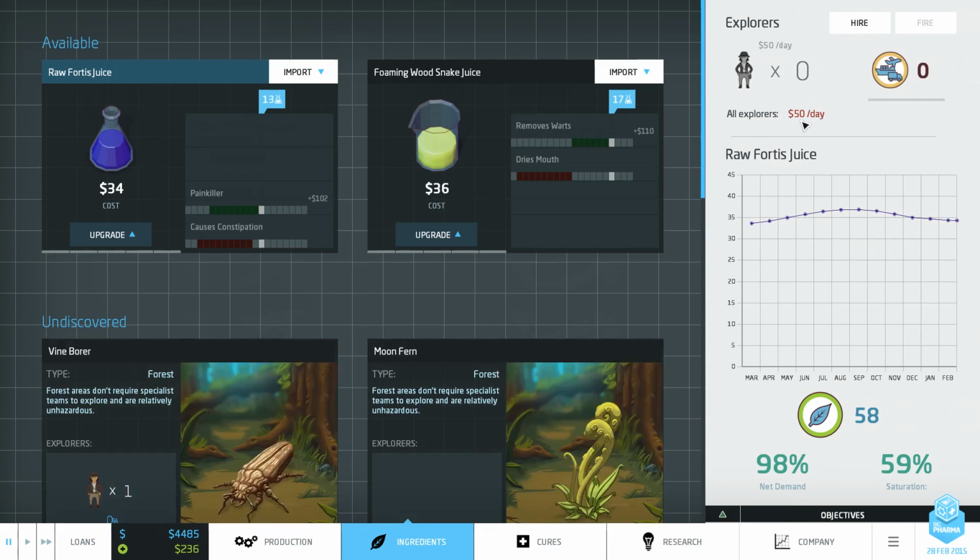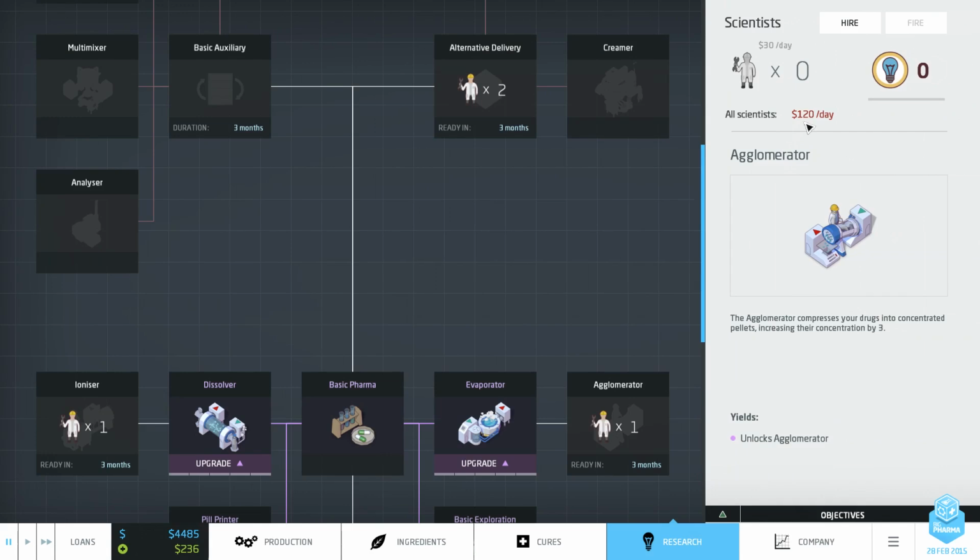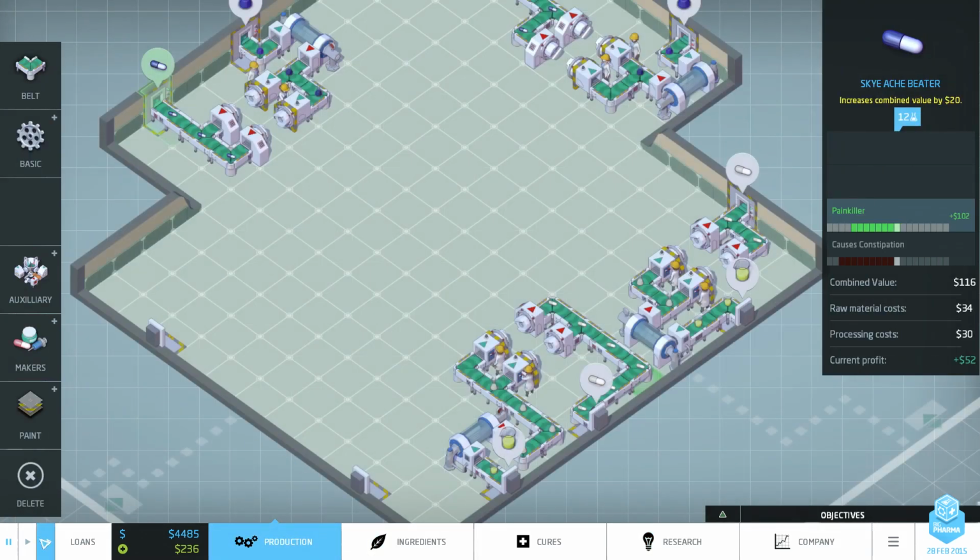So we've just added $50, and our scientists, which cost 120, so that's 170. Now remember, we were only making 150 a day. So we've eaten into our profits. We're only going to be making about 70 a day, but we're going to be researching a whole bunch of other stuff. And by doing that research early, you'll find that in the later part of the game, you'll really boost your revenues and profits. Okay, shall we get back to our production? Let's get back to our production, and let's turn this on.